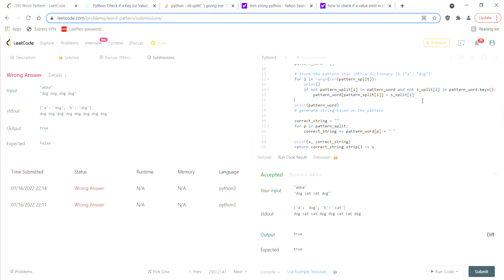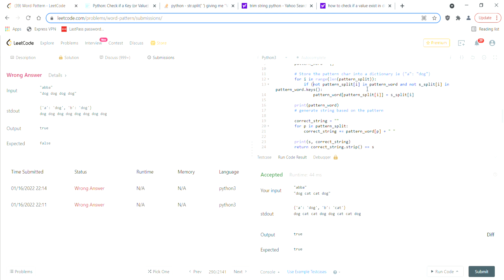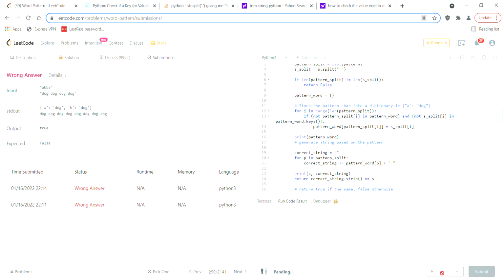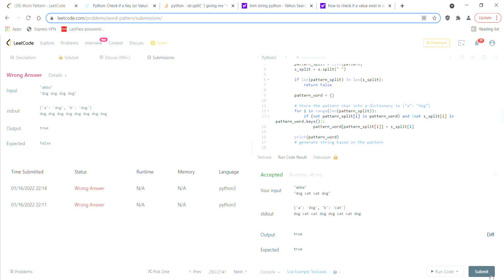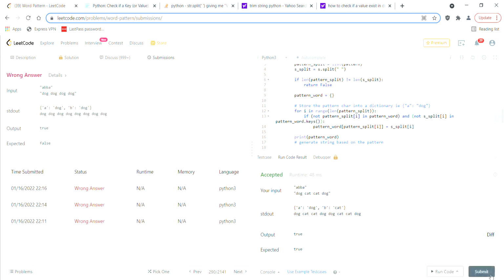So what do we have here? If not, oh my. If not, split. Let's try to add parentheses around it, because sometimes adding parentheses works. So I basically restrict the way the Boolean expression is interpreted. Let's see if that's going to work. Okay.